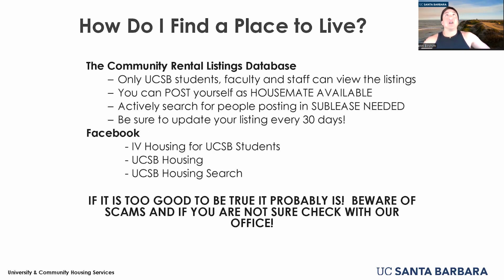There's just a lot of scams. So Dora, Jesse, and I just want to make sure that before you move forward with sending any money or signing a sublet to rent from somebody, that you check with the management company first. Alternatively, you could do that as well as ask the current person that you're going to be subletting from to actually go see the place. And if you have any doubt, any question, just email us with screenshots of the communication you've been having, maybe screenshots of the ad, and we can take a look at it for you.